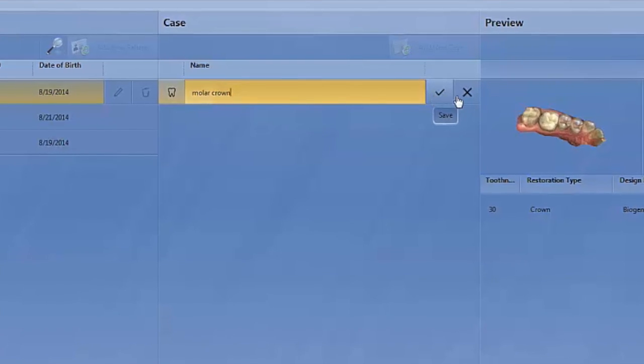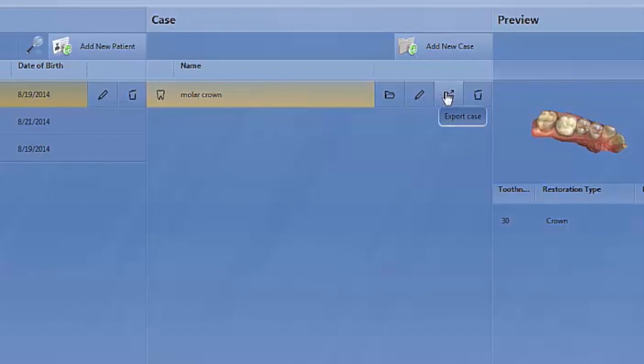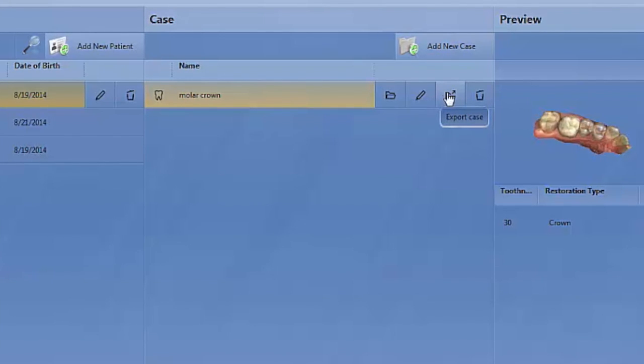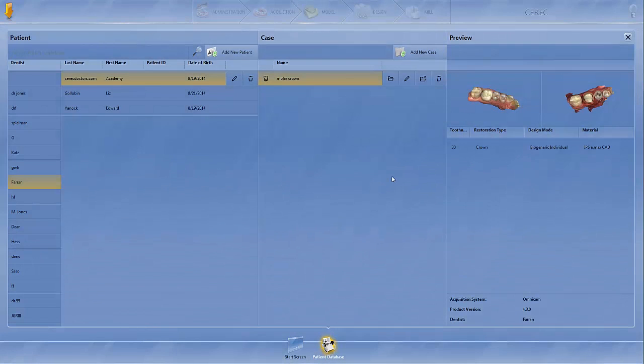This accepts the change, this deletes the change. The next thing we can do is export the file. When you export the file, the 4.4 software exports the case as a zip file. This is a support file, and this zip file contains all of the information that the support team needs to look at that case and evaluate it for completion, any errors, or any other diagnostic work that they need to do. And the final thing that we can do is trash this case. We can delete it. Once we delete this case, it is gone from the library and it's no longer accessible.